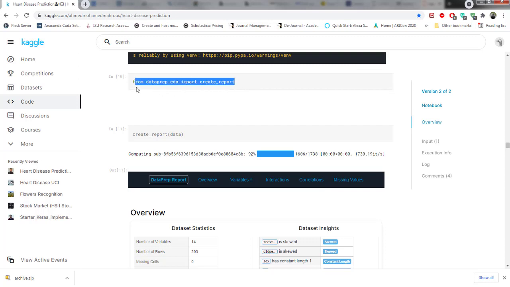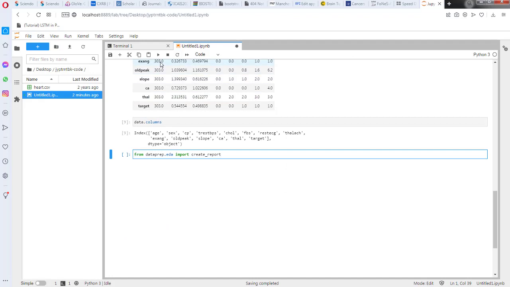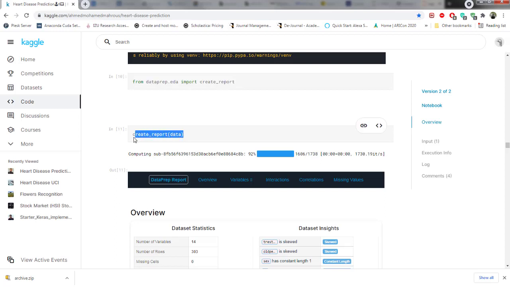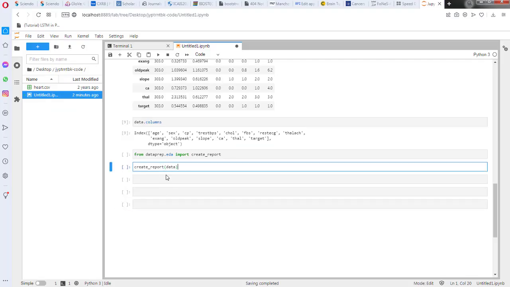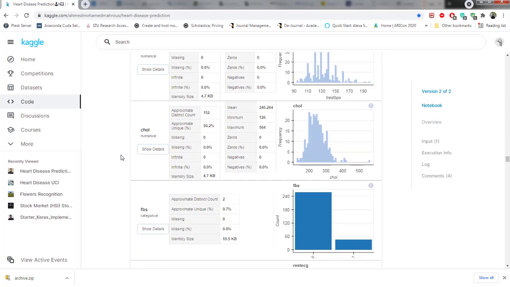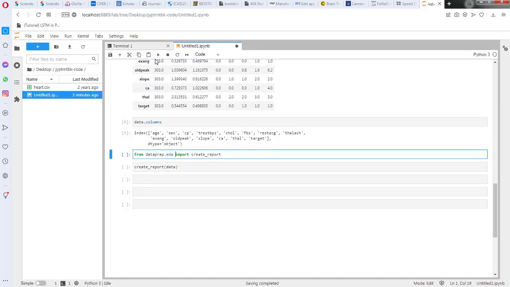So now he is importing the package and he is saying that okay, from dataprep.eda import this library, create_report. So we will also repeat the same step. Let's go here and write it. You can just do all by one and execute, or you can just create lines and then let's first copy it and then we will see it. Let's copy this one, then go back. Okay, those 2 lines are enough for right now. Click on this cell, and then execute it.